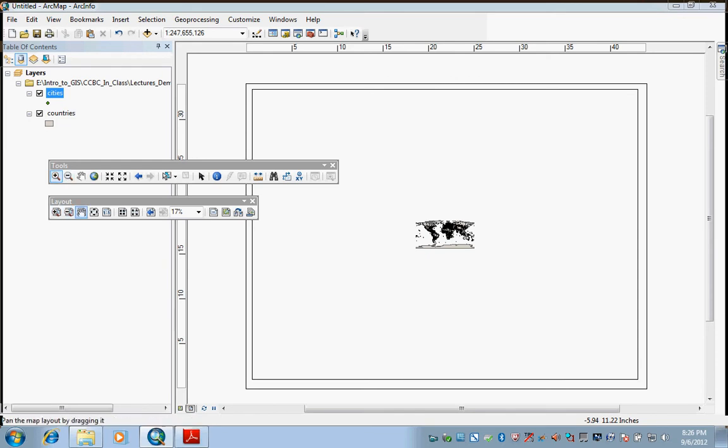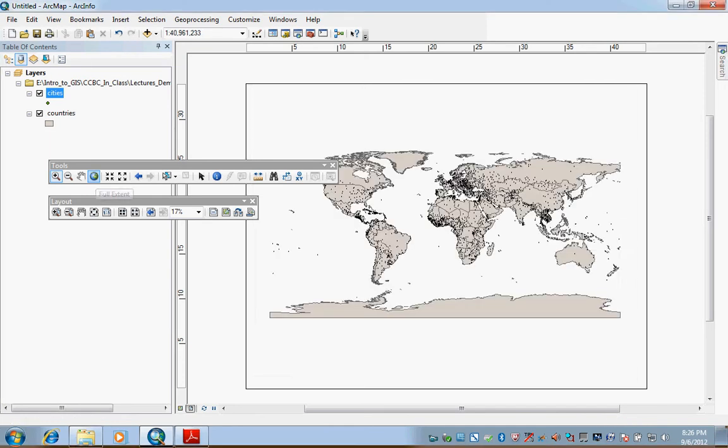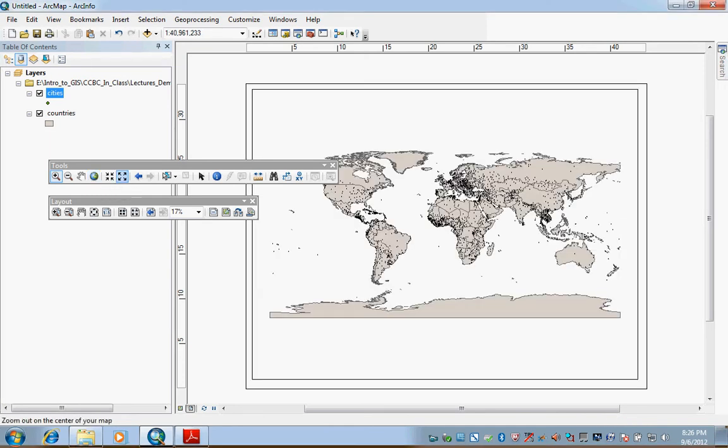Zoom in, zoom out, pan, but notice that there's a little piece of paper underneath all of these, and this is basically to tell you, hey, I'm going to be navigating the actual map itself. Now, we can see our big piece of paper and our very tiny map, and we can actually use the data frame tools within the layout view and interact with the map. So I'm just going to hit zoom to full extent here, and it's going to fill out my large piece of paper much better.